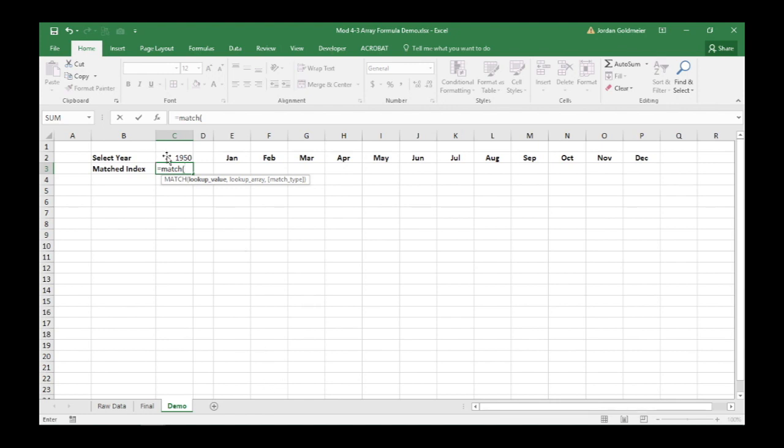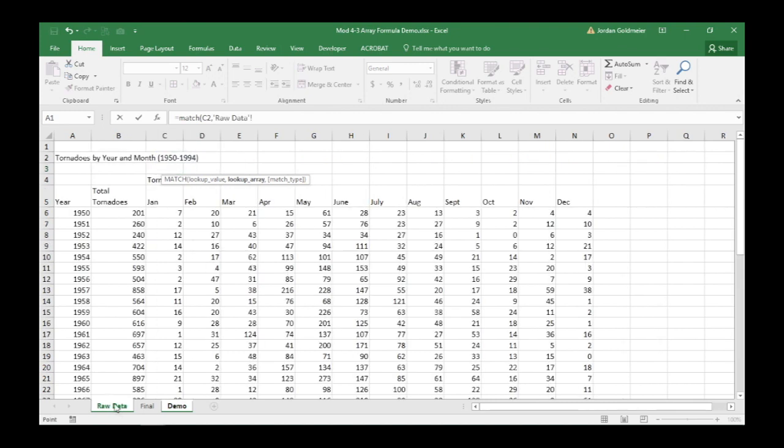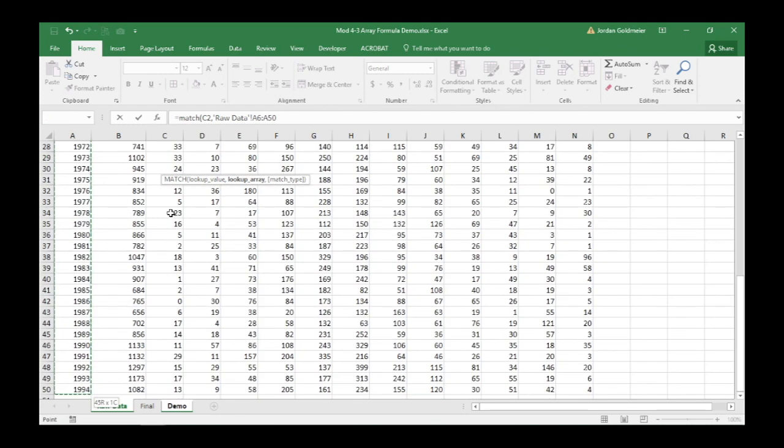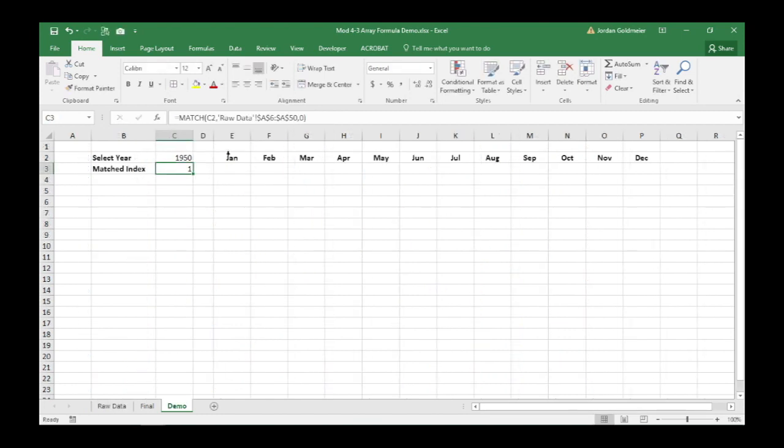In this case, the lookup value is C2. I'll click that. And then I'm going to go to the lookup array. That's on our raw table. So I'll start with A6. Remember, Control-Shift down. Highlight that whole thing. I'll hit F4 to lock it in. And then I'm going to say I want it to be an exact match. So that's 0 right there. We'll close it out. I'll hit Enter. You see it matched in the first place. And as I change it, we can see that dynamic is actually working as expected. Now, the next thing I want to know is the data that's associated with that result.